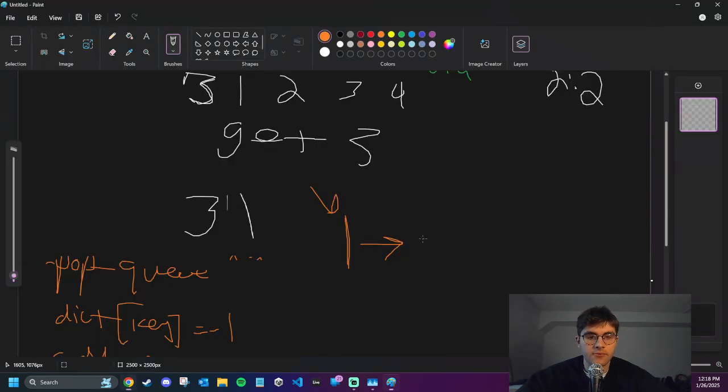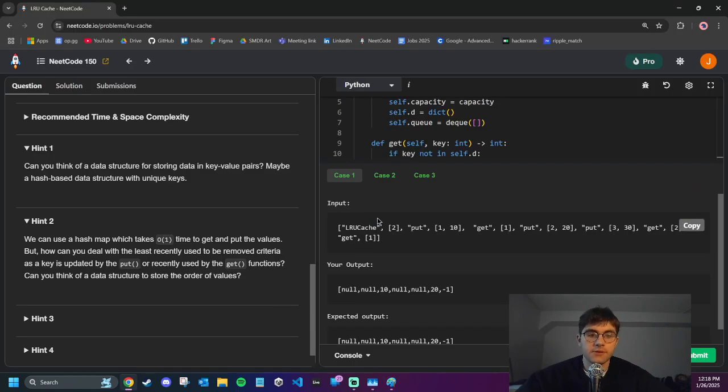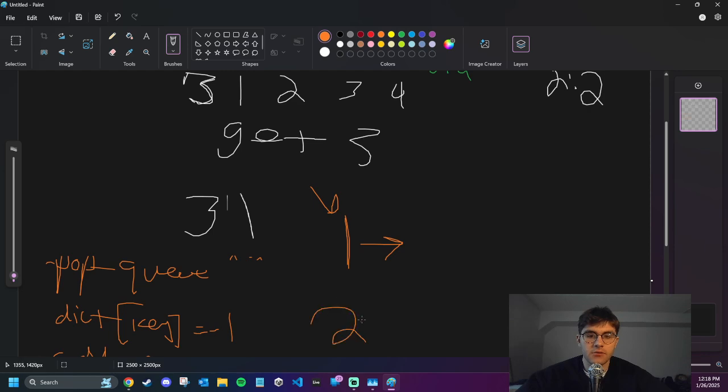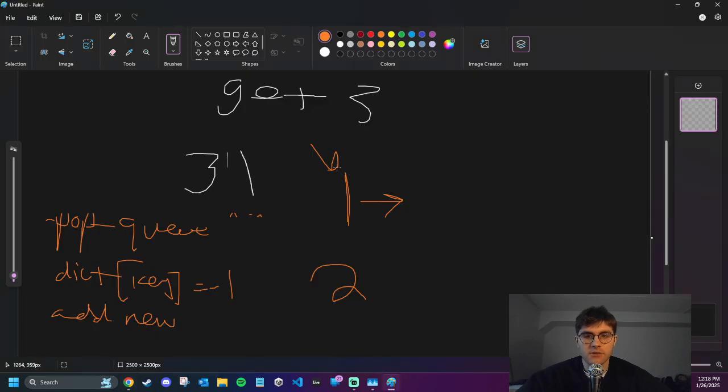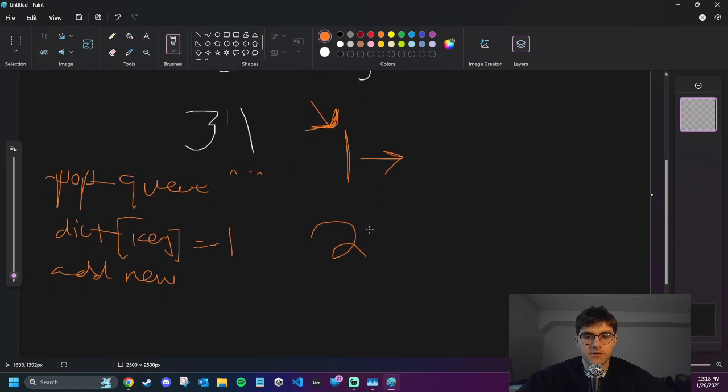Put means, so when you put something, you create a new node, because this is the most recently used. So if the head is the most recently used, then we create a new node and point it to the old one.